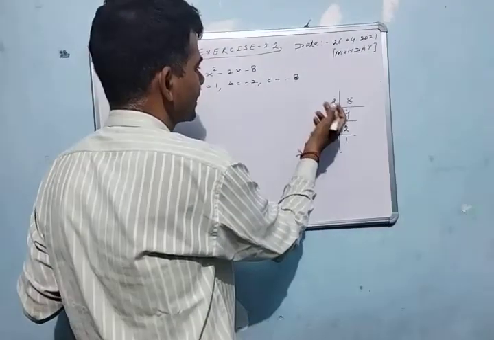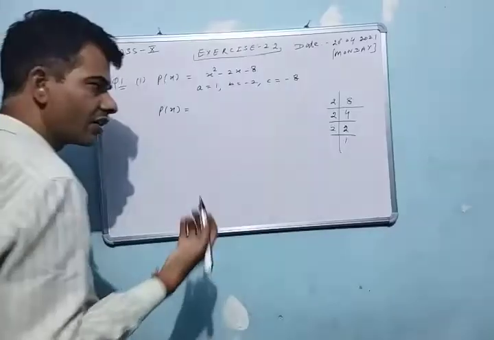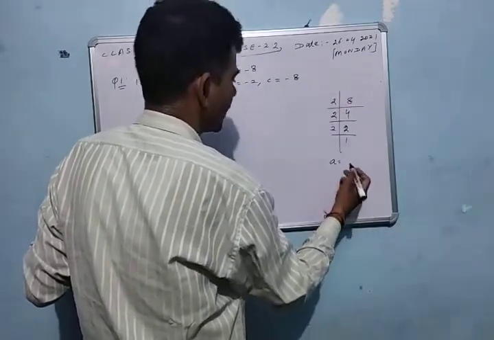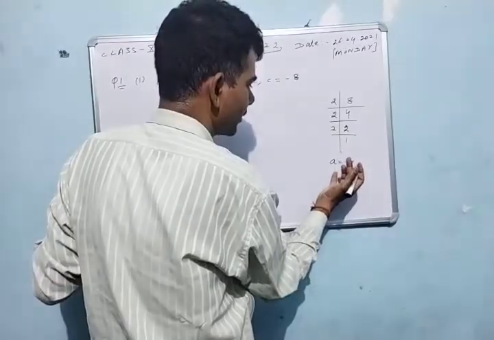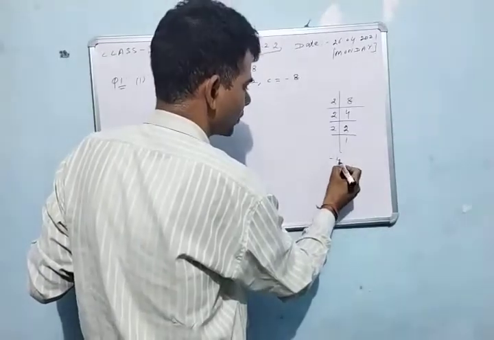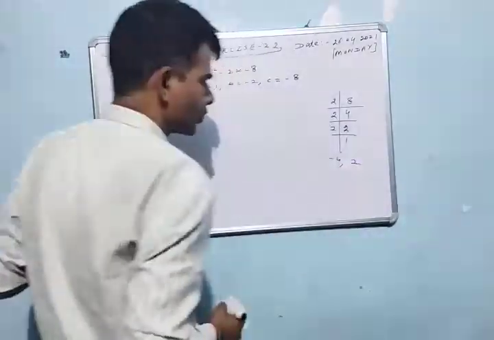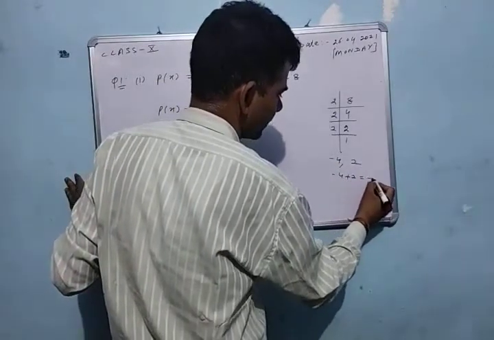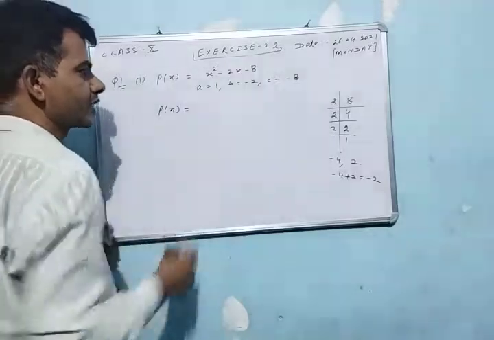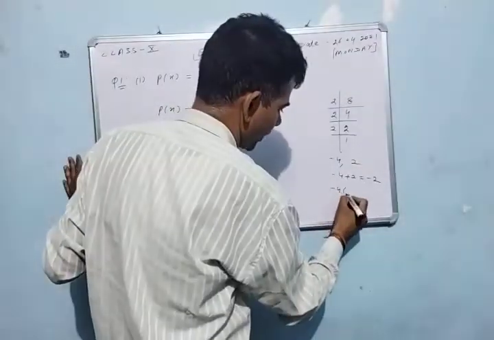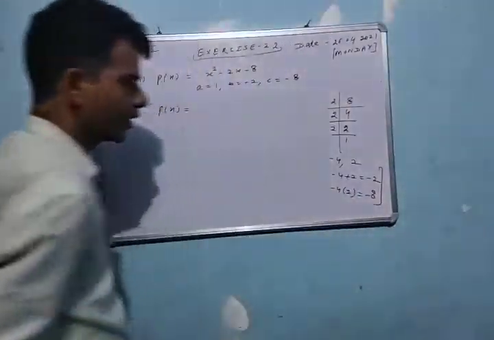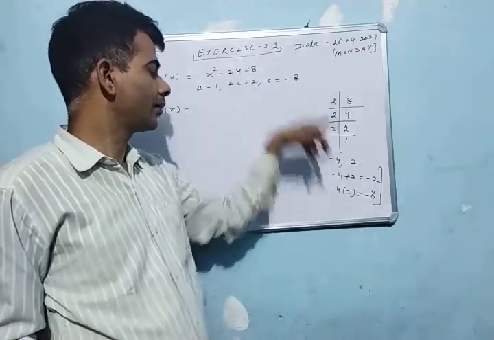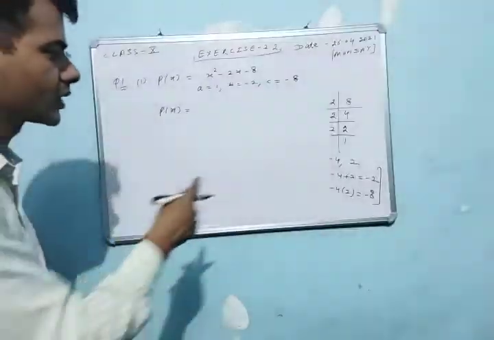Now student, that is 2 into 2, 4 and 2. Now we will arrange it. The first factor becomes minus 4 and the second factor will be plus 2. Students, if we add minus 4 plus 2, that is minus 2, which we require, and the product will be minus 4 into 2, that is minus 8. We have to make two factors such that the sum of the two factors will be minus 2 and the product will be minus 8. Now the factors will be minus 4 and plus 2.